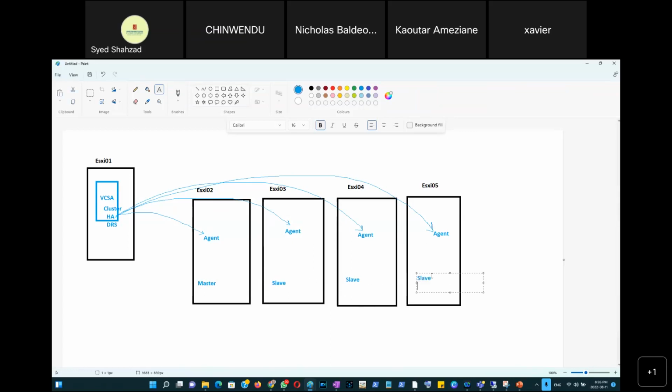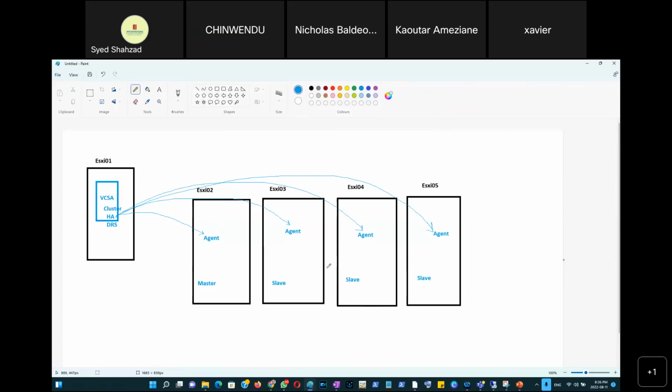So whichever hypervisor becomes the master, it may not be the first one, it could be any one of those, and its election is held automatically with their own specific algorithms, and randomly one of the hypervisors is made master.